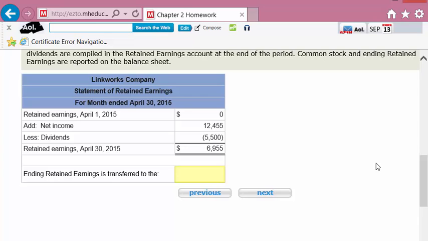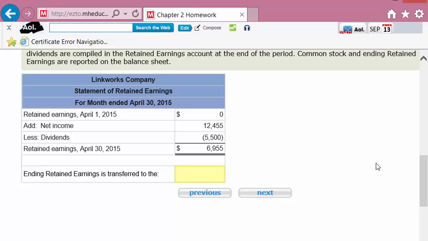So the beginning balance was how much? 0. The ending balance was how much? 6955. And I have to know that the subtract from my retained earnings is my dividend, right? So I have 5500 as the subtract from some number that gave me the ending balance, because dividends is subtract. Everybody with me so far? Okay, and so what's going to happen? I'm going to use a subtotal. You've got to get used to using subtotals in this sort of thing.